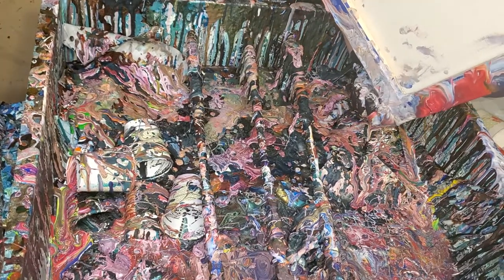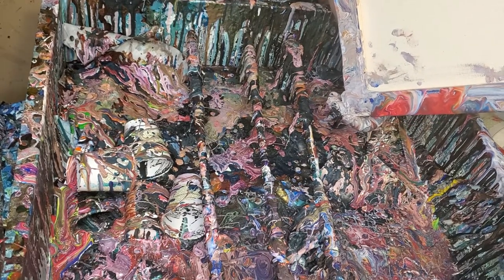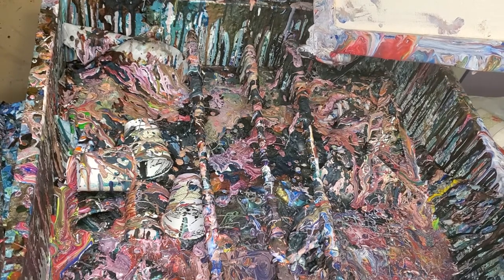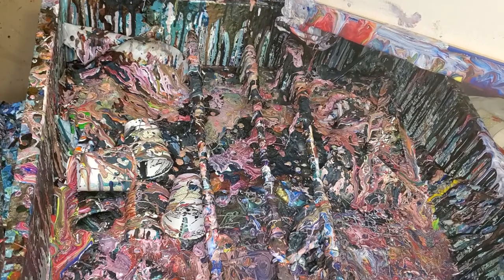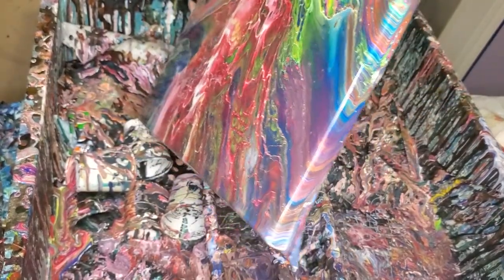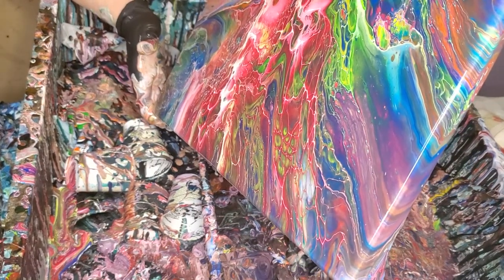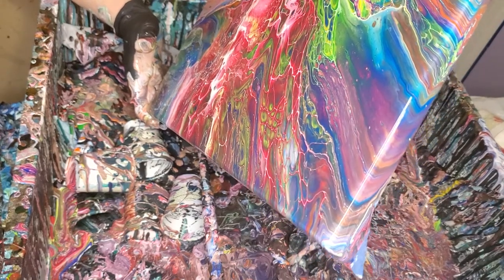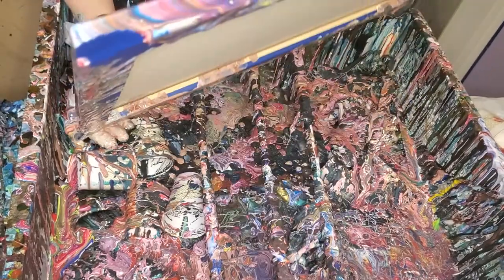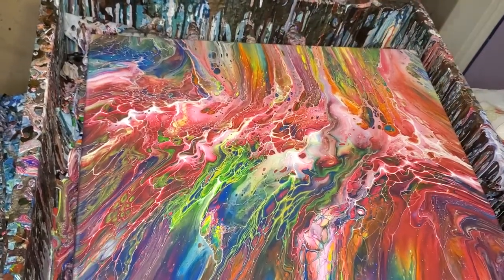Let me get some of this corner. I don't like this corner down here. Let me just pour a little bit off that corner, maybe I smudged it or something, but it doesn't look good. Okay. Let's pull it back up there. Yeah, that's beautiful. I think this is the one that I would use if I needed something with mostly red and fruit colors. The other ones are beautiful too. That is pretty spectacular, I think.